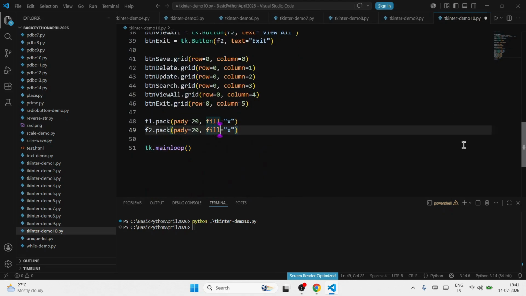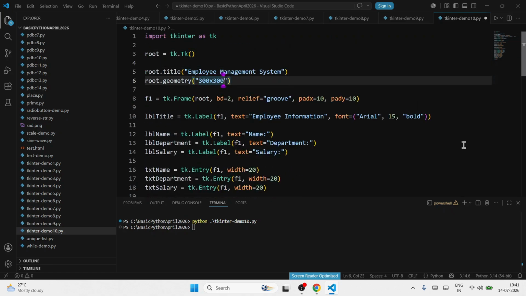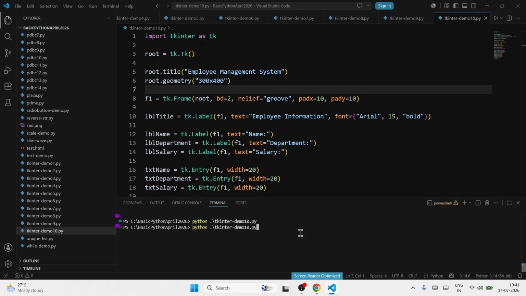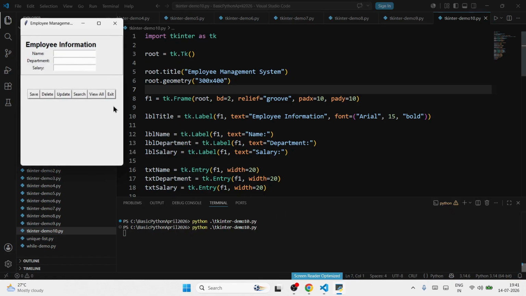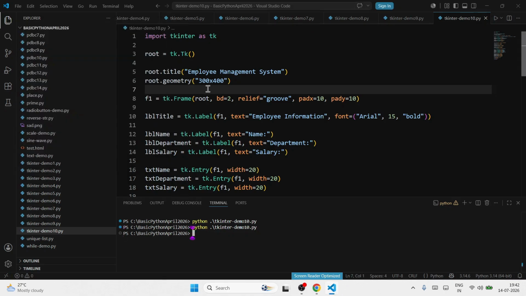And for this, there is no need to do fill. And here we can change the size little bit more. Then the padding also you can give. Okay, can you see now? That 400 went wrong. 400 here it should be. And height should be 300.